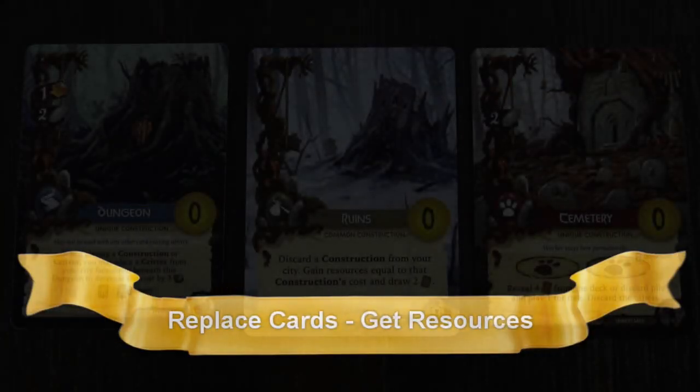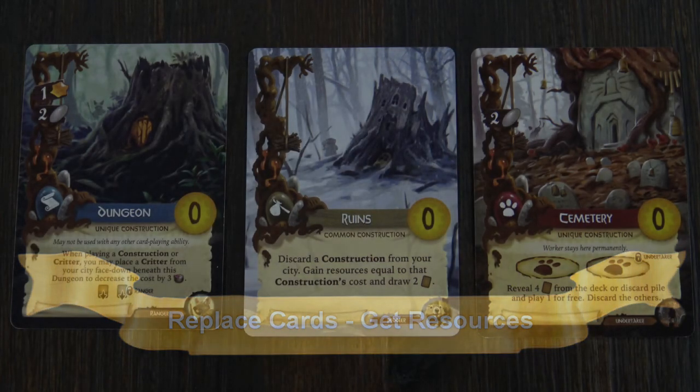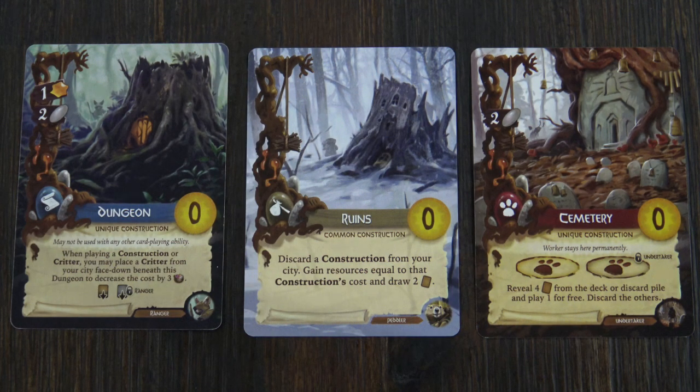Similar to the dungeon, the ruins is a great card that you can use to recycle those constructions that you really don't need anymore. The dungeon, it's kind of fun, it's useful. If you have the ranger out, you can use it twice and recycle two of your critters. But once the dungeon is all filled up, you can go ahead and recycle it using the ruins. So you can get rid of that card and then get the points back from it. The only bad thing about the ruins is it does take up a spot in your city. But you can recycle some of those cards that you really don't need to use anymore.